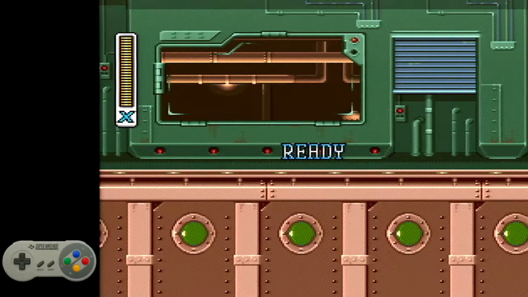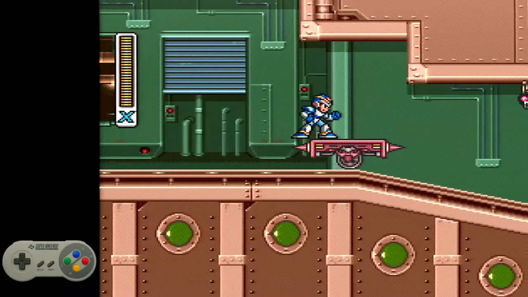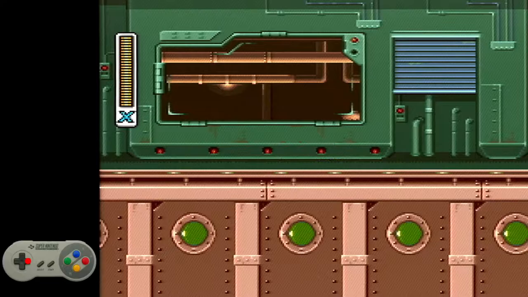All right, here is the Armored Armadillo stage. So first thing you want to do, as soon as X teleports down, you want to jump straight to the cart like that. Now, when you land on the cart, you want to pop these bats. So one, two, three. There's three bats. Sometimes you want to pop that second set of bats. I believe it is one, two, three, and then one, two.